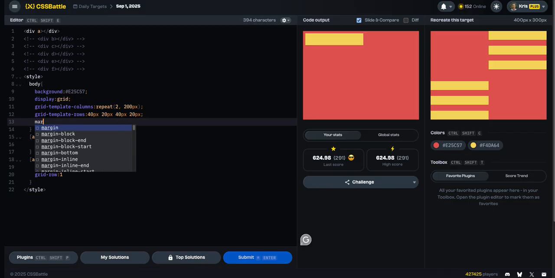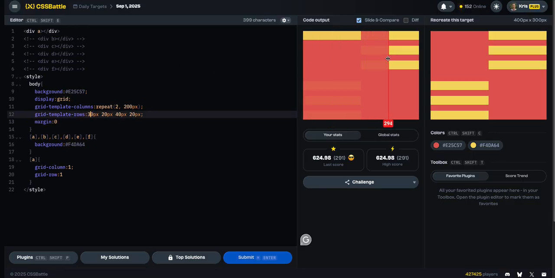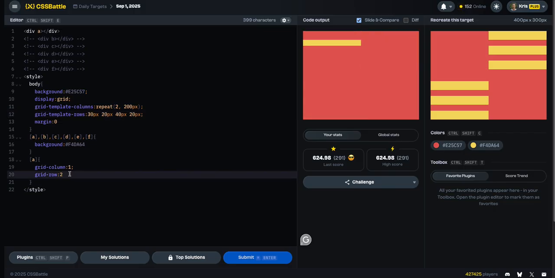So we need to reset this default margin. Okay, good. So rows is wrong. That should be 30. Now let's go to 2. That's correct. All right, good. So it's 30, 20, 30, 20. Cool. All right, so we can fix this now.